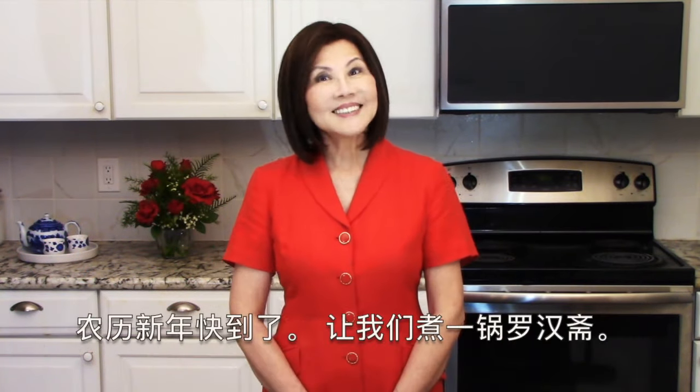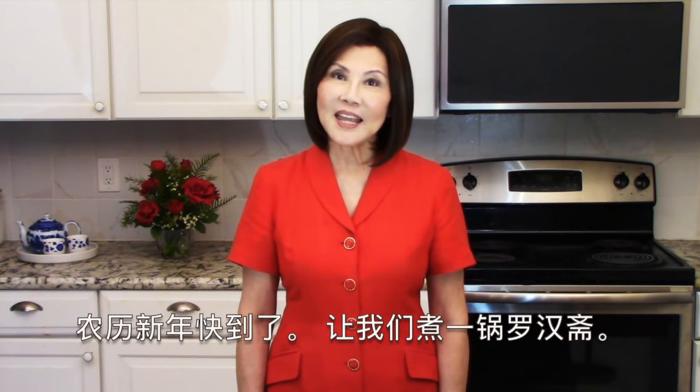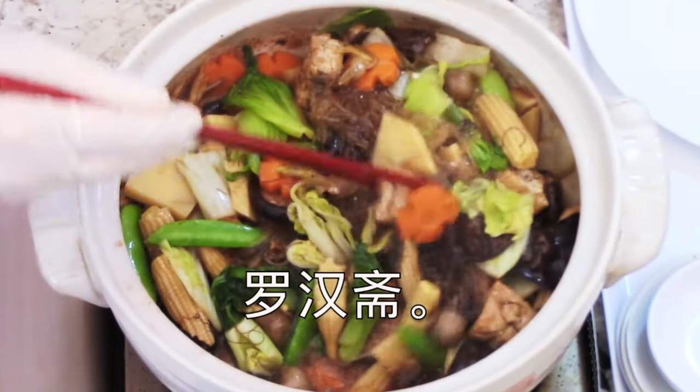Welcome to my kitchen. Chinese New Year is just around the corner. So today, I'm going to make a traditional dish called Buddha's Delight. In Cantonese, it's called 罗汉斋.